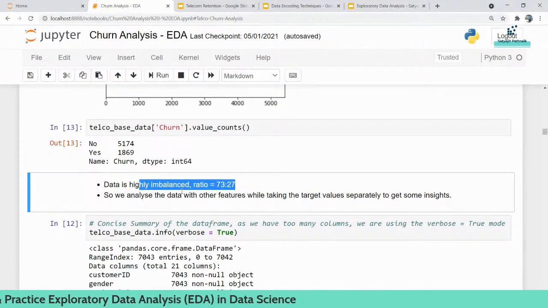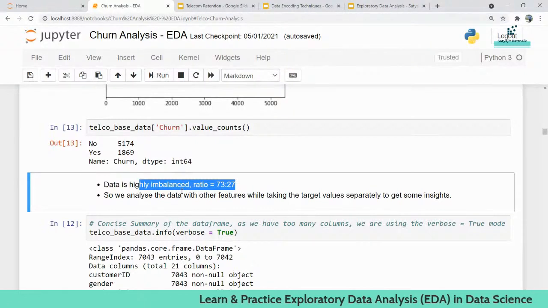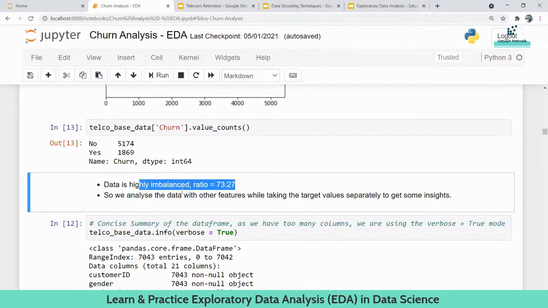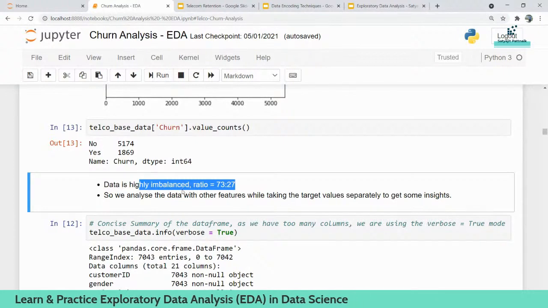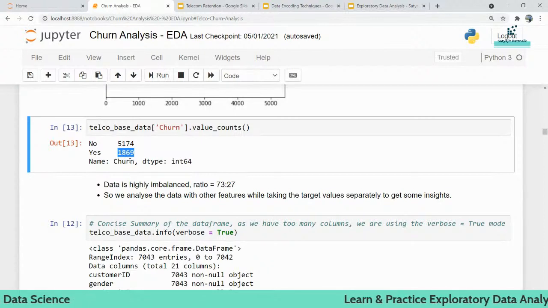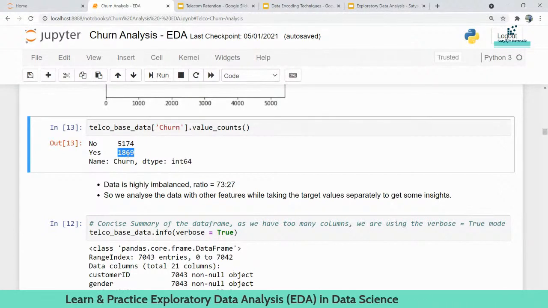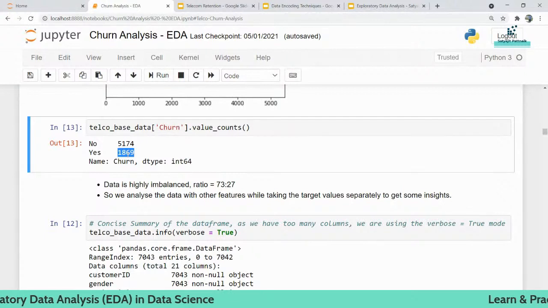There are multiple ways to deal with an imbalanced data set, but here we are just concerned about EDA, so we will try to analyze the data. When we analyze the data, our first focus should be on these 1869 records, because these are the customers who have churned. We want to understand the characteristics of these 1800 customers.